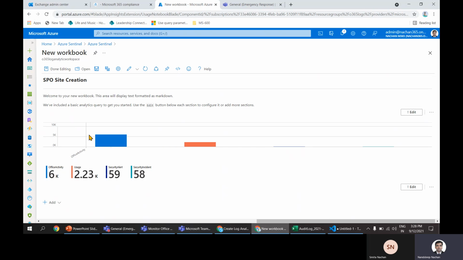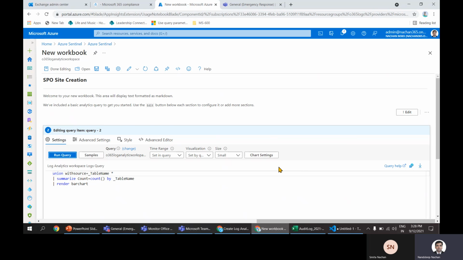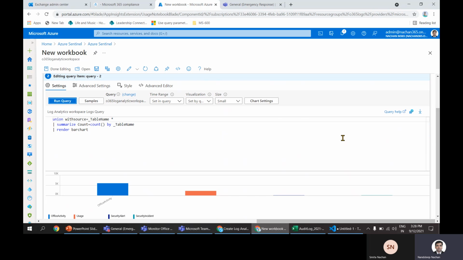Similarly, now that this one is showing all of those activities by workload, if you want to change the query, just click on this edit button, and here you will be able to write your own query. So this is the simple query that we have here, or specifically, this one is called a KQL, or a Kusto Query Language. It is the query language used to perform analysis on data to create analytics, workbooks, as well as perform hunting inside Azure Sentinel.